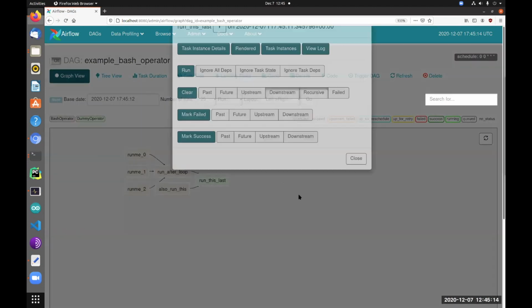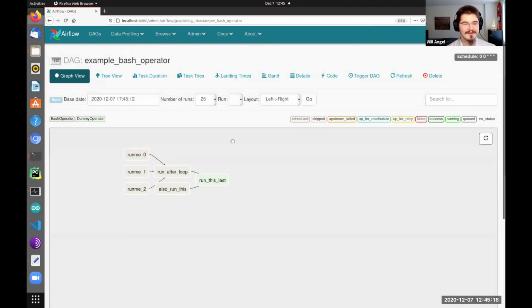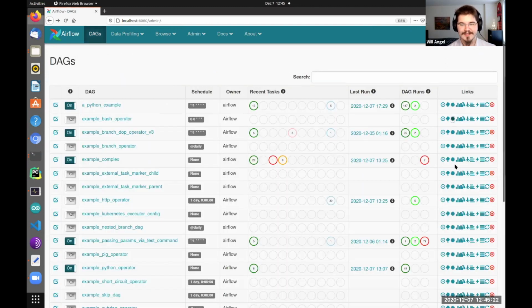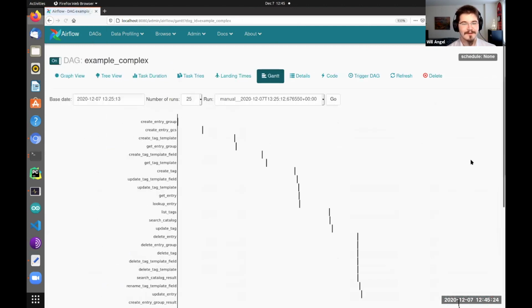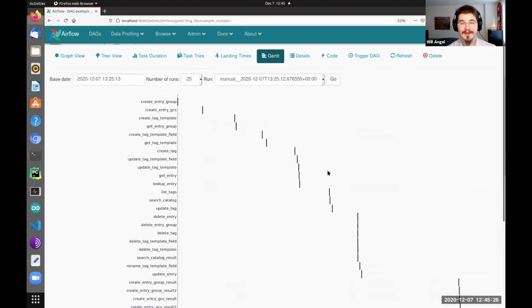Yeah. So this is probably the other Gantt chart. Oh, the Gantt chart. Yeah. Let me find one that actually has something for the Gantt chart. Is this the one you're referring to? Yeah. Here, if you look at data tag, template, field, create tag, are all these Python scripts, or what? So in this case, each of these are tasks that are defined in the workflow.